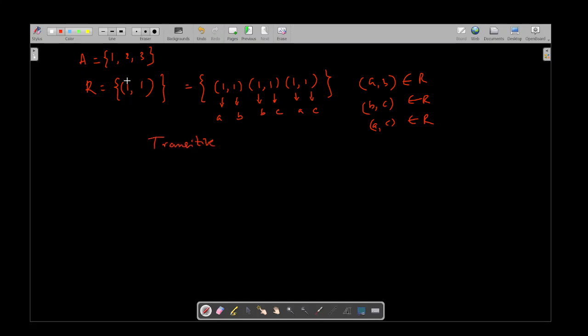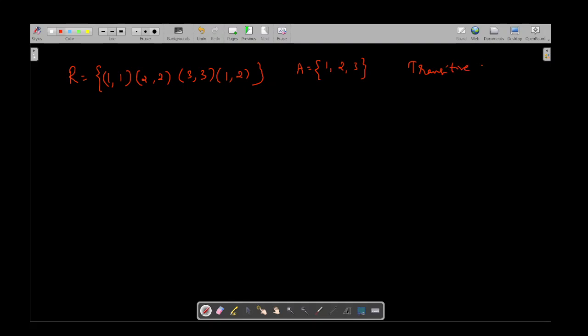Whenever we have repeated numbers, it is actually self-transitive, and we saw a similar thing in symmetric relations also. So in this case, if it is repeated, it is transitive.